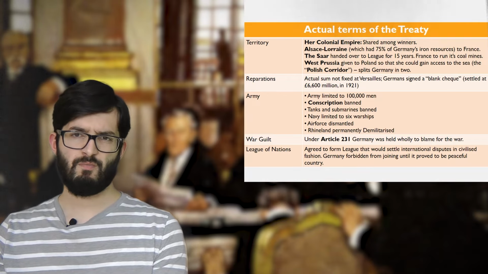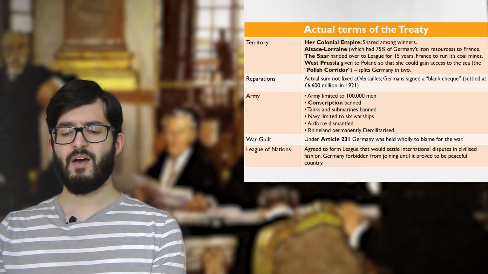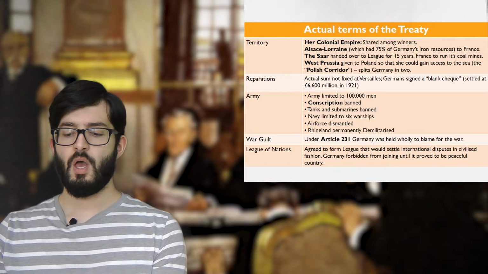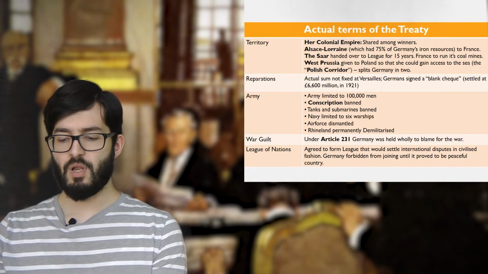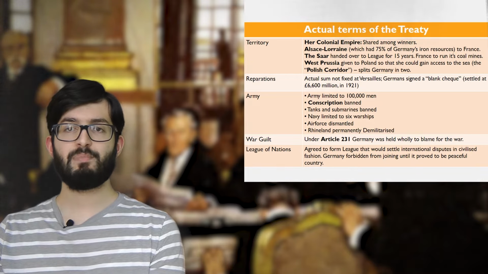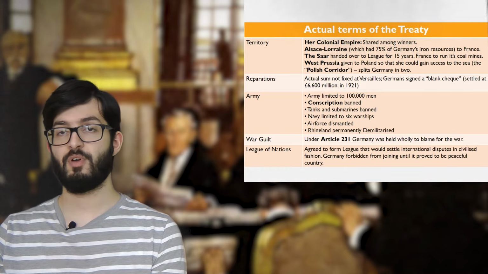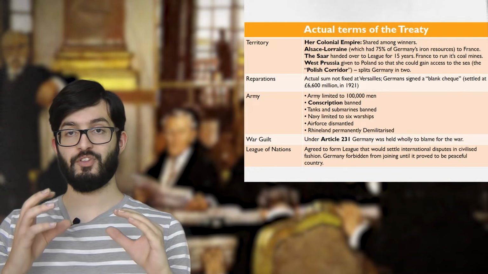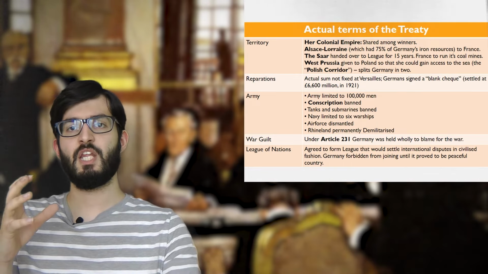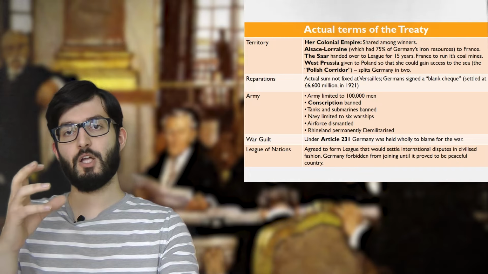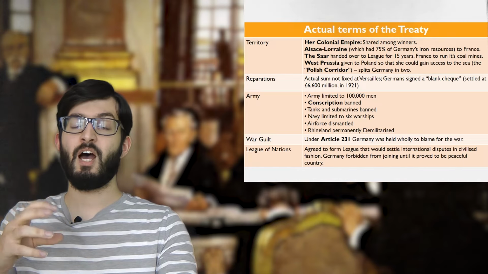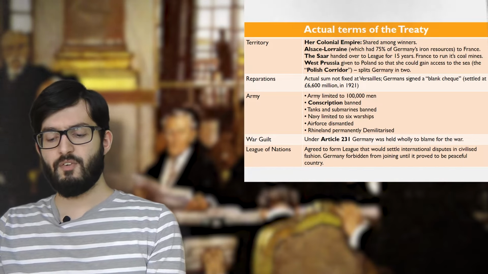A couple of other semi-important territories. A very controversial one later on is that West Prussia is given to Poland, and so Poland essentially gets access to the sea, the so-called Polish corridor, and it splits Germany in two as a country. So when you look at the border of Germany after the Treaty of Versailles, there is a part of Germany in the east that is essentially surrounded by Poland, because this has been cut off from Germany when they gave the Polish corridor, if you look at a map, which I don't have right now, to Poland.